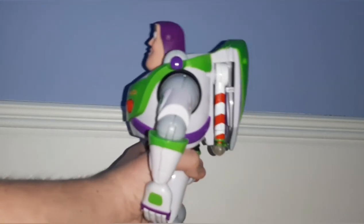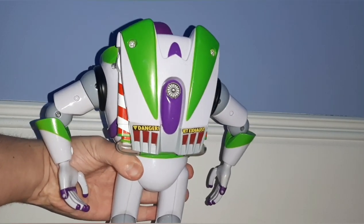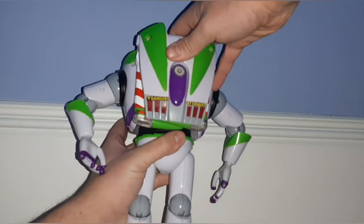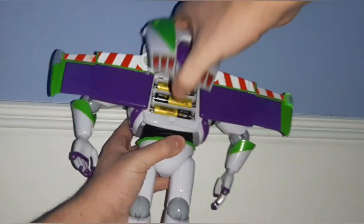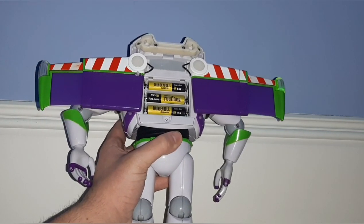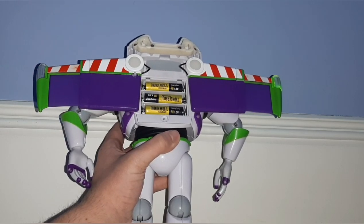Oh, here's a side view of the jetpack. And also, to change the batteries, all you do is just open the wings. And just take that off, and there you can replace the batteries. It'd be cool if it looked like it did in Toy Story 3, but it's not a big deal.